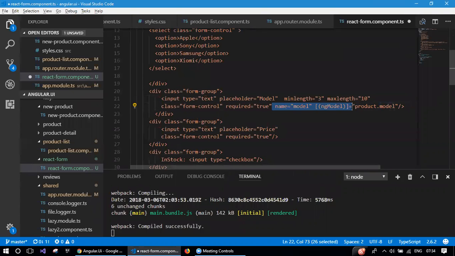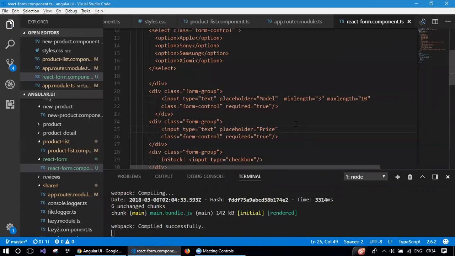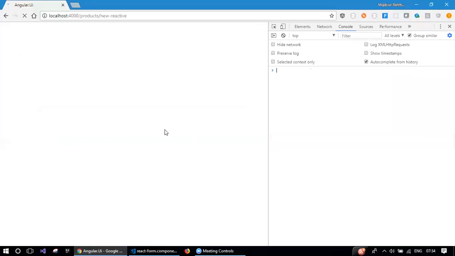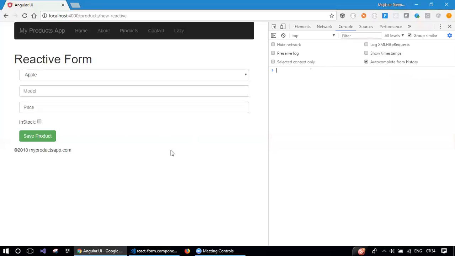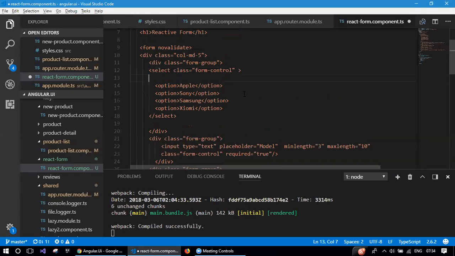Get rid of this. Okay, simple form, and I don't want this Apple to be selected by default. So I would like to have an empty option.